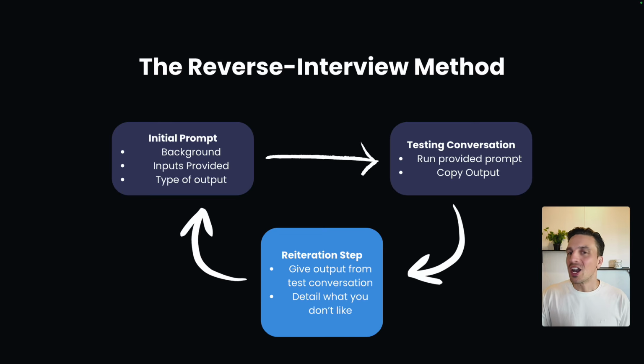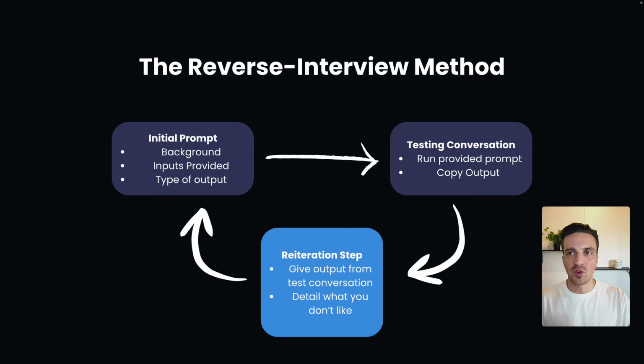With this illustration, we can kind of see how it works already, but we're going to go through firsthand, don't worry. So you have an initial conversation where you create the initial prompt. Ideally, you provide it some background. You tell it what the inputs are going to be and what kind of output you are expecting from the GPT. We then use that prompt in a brand new conversation, we test it out, and the output of that prompt we give back to the original conversation, saying, hey, I don't like the output that you provided me with that prompt because of A, B, and C. And we do this kind of feedback loop until we're happy with the output. It is nice and easy.